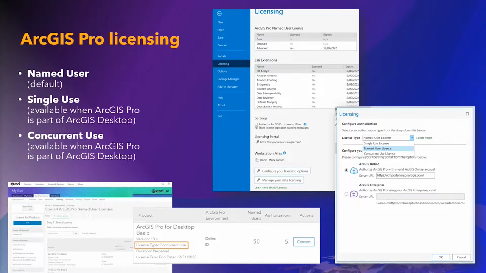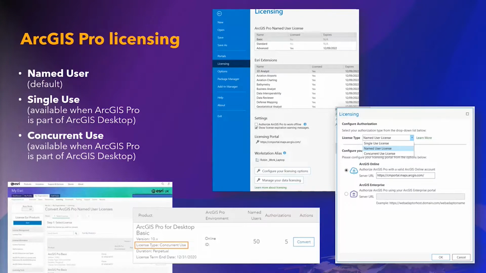But if you are used to using single-use licensing where the license is physically locked to a machine, or concurrent use licensing where the license is managed by a separate license manager and you can have maybe 3 simultaneous users, but the software is installed on many more machines, then you can switch the ArcGIS Pro license to that concurrent use, but that's something you would need to do through My Esri. You can see the screenshots there at the bottom. So like I say, the default is that you'll be set up as a named user, but you can switch that across to a concurrent use license if you previously had a concurrent use license for ArcGIS Desktop.